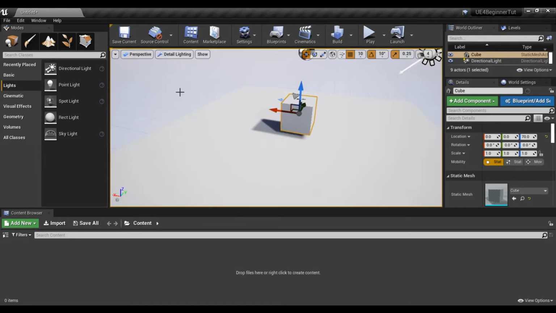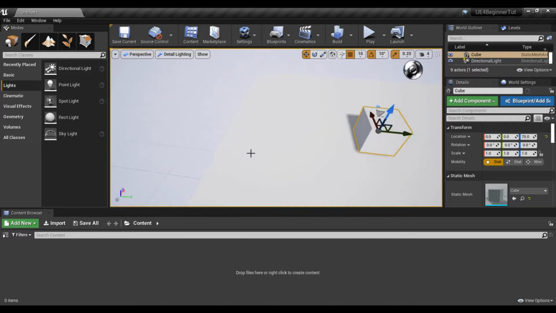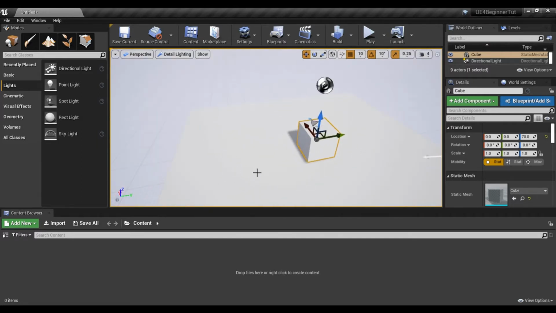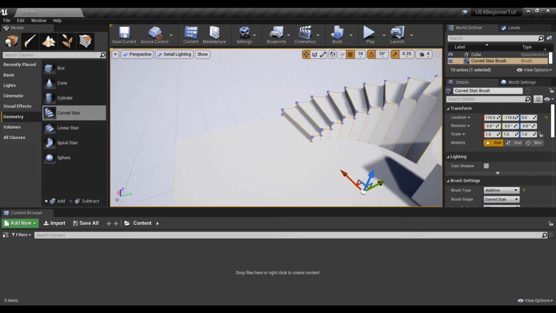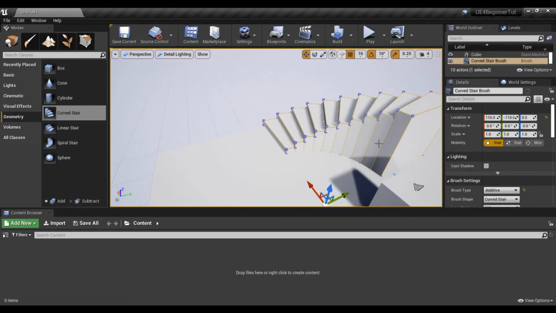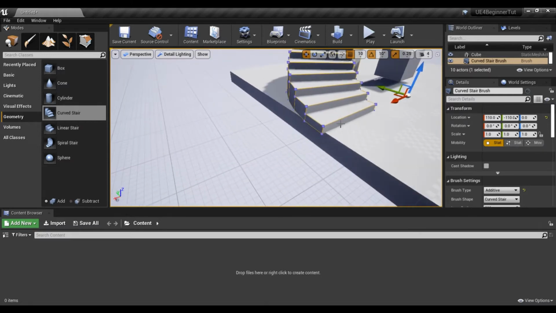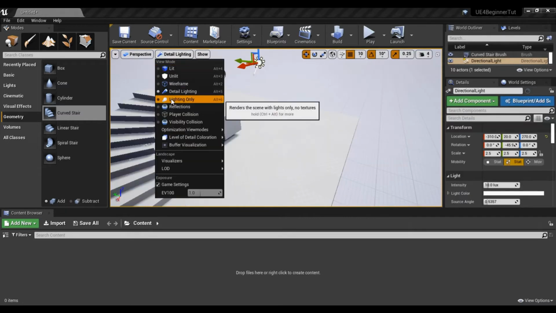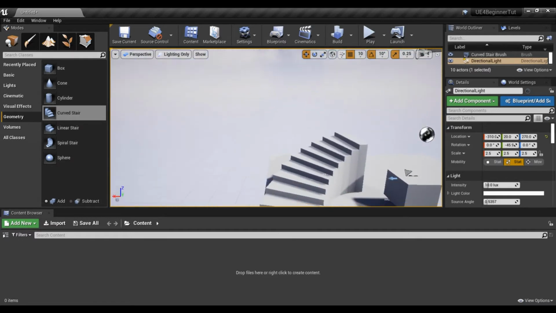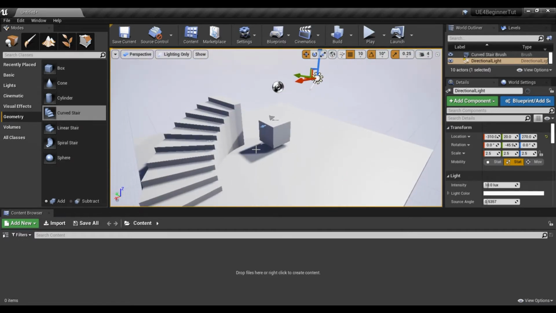If you want detailed lighting, it's going to give you a higher contrast of your shadows and your highlights. Okay, it's really handy if you want to see features in something. So, like if I grab a staircase, for example, and throw this in, you can see with detailed lighting on, you can see the gradient of each face and the fall off of how the light works. It's just a much sharper contrast. And if we do lights only, this renders using only the lights and without any texture shading.